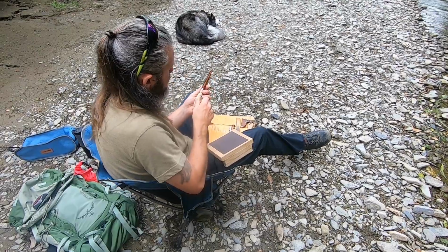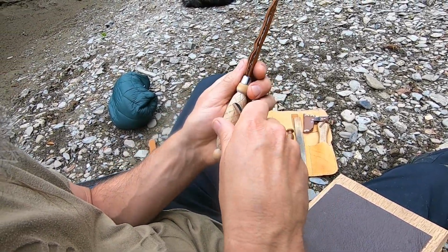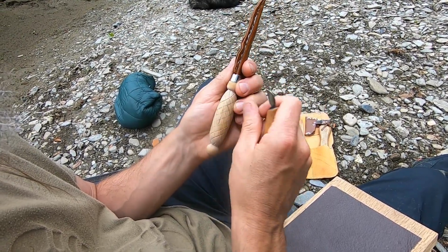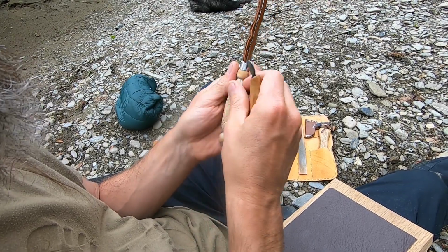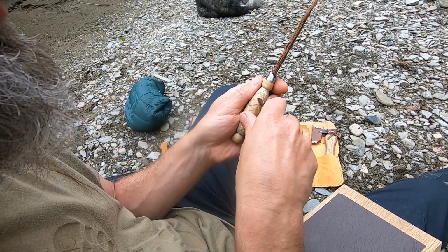If it doesn't come out after two cuts, just turn it round again and do that back cut again, and it falls out. Trouble is, if you start doing this, it starts looking a bit off, so you've just got to keep turning it until that bit drops out.